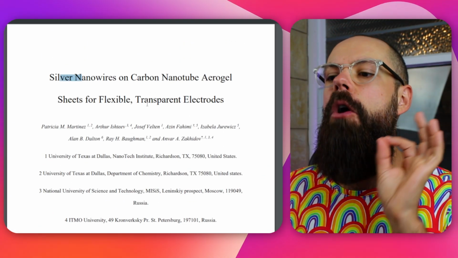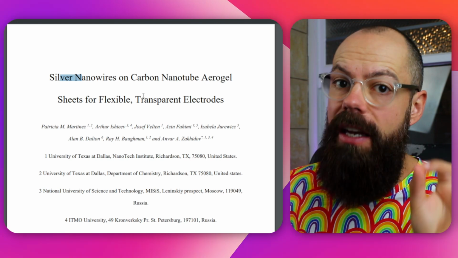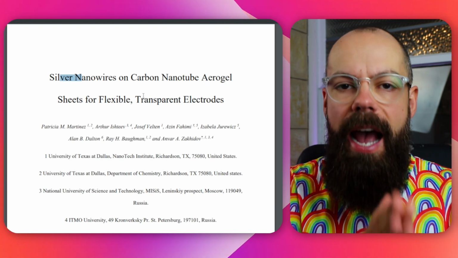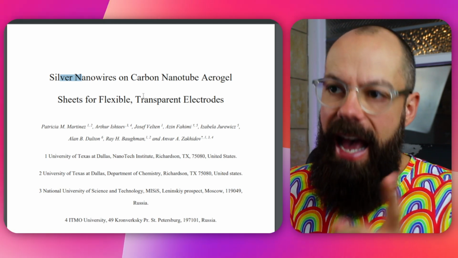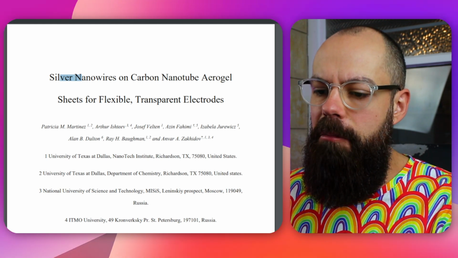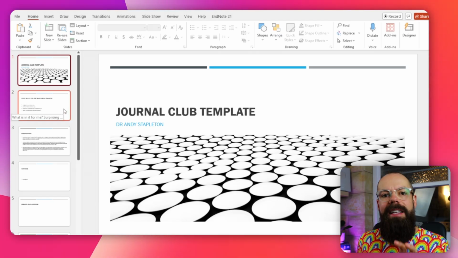Now, this is where I would start. The first thing you need to do is head over to this and read it from beginning to end. If you're doing a journal club presentation, you have to make sure you're intimately familiar with everything that's going on here. And I would be using this template that I've produced, and I would be taking notes under the sections that I've put here.